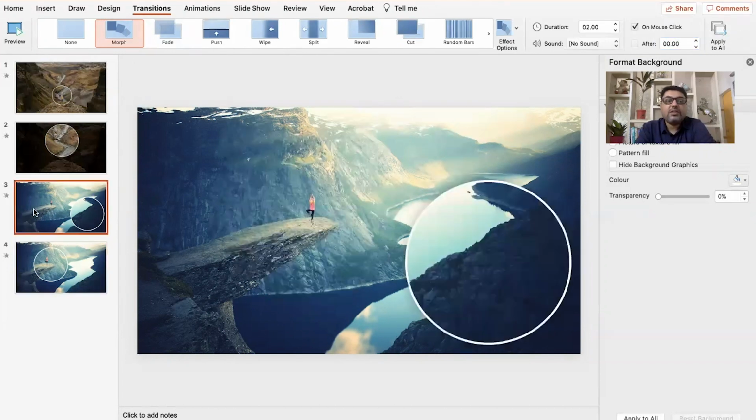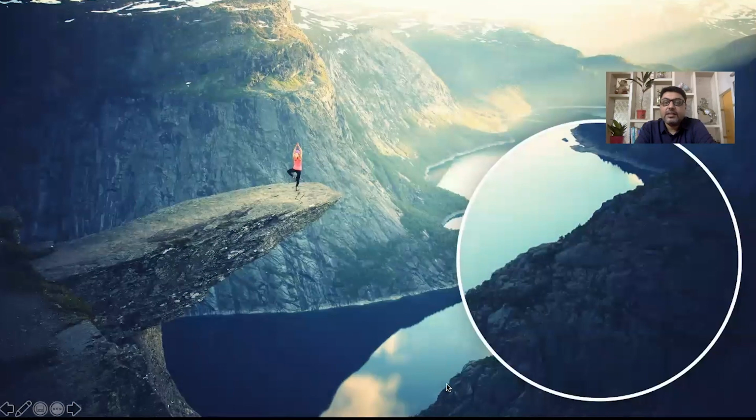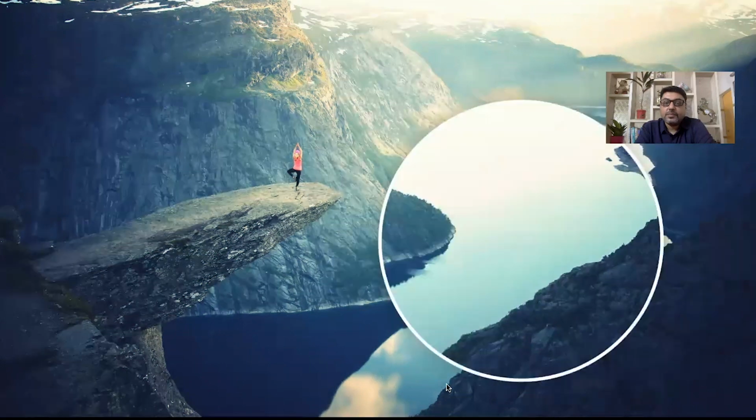Okay, I click on the third slide and then I go to play. I click because I have triggered it with click, and see how the thing moves. Amazing, isn't it?